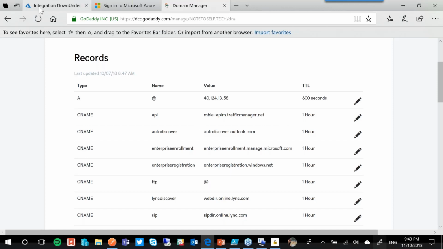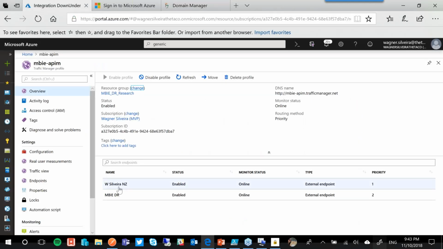That's why in the end, when the call comes down to the W Silveira service, it's still coming like it was a call initiated to api.node2self.tech. Since that one is not one of the registered domains, what happens is it says, sorry, that's not a service that I'm able to provide, right?